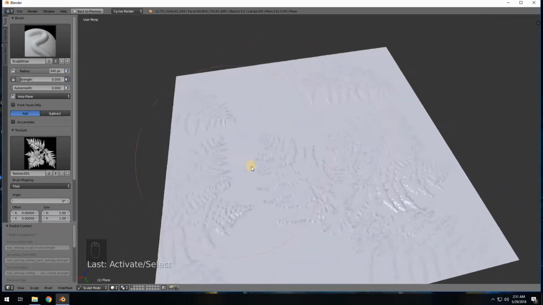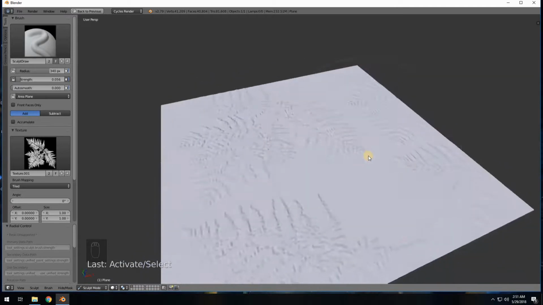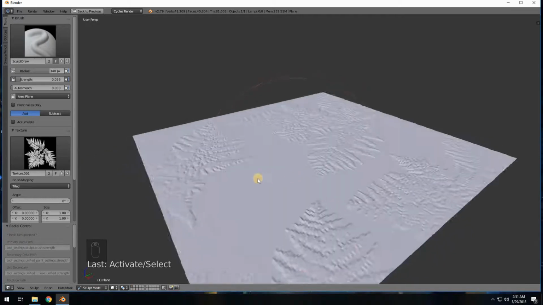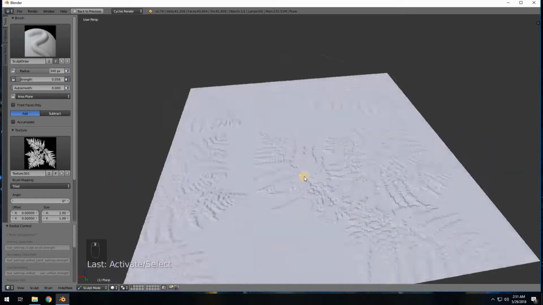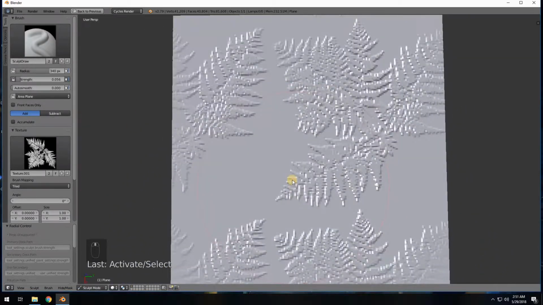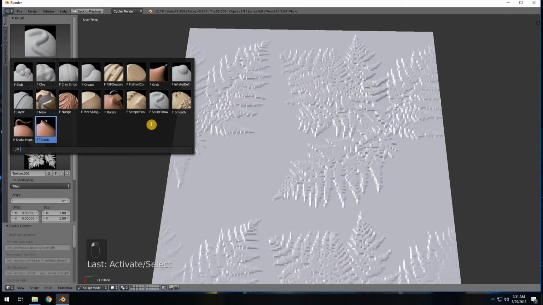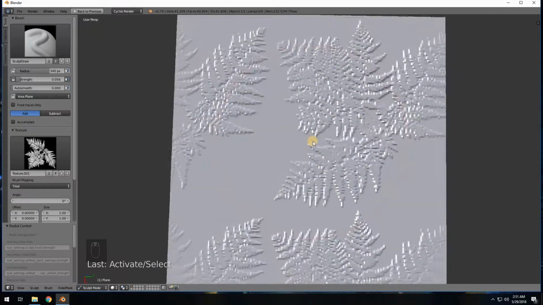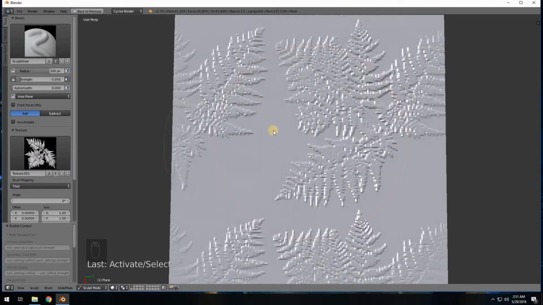Real handy for doing dead leaves on the ground to look super realistic as part of a nature trail scene or something, or in a game, who knows, however you choose to use that. But there you go, that's how to create your own customized sculpting brushes, and basically apply a mask to your sculpting brush, doing it all 100% within Blender. Or if you have images that you'd like to use as sculpting brushes, how to make them a black-white image or easier to use as a brush mask from within Blender. That way you don't have to worry about any other image editing software or anything like that.